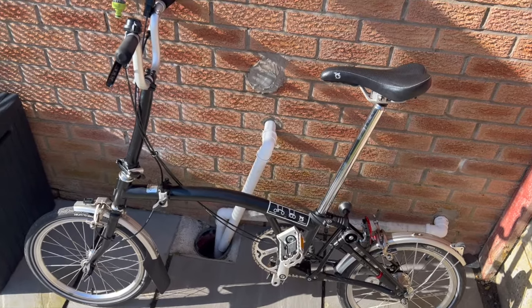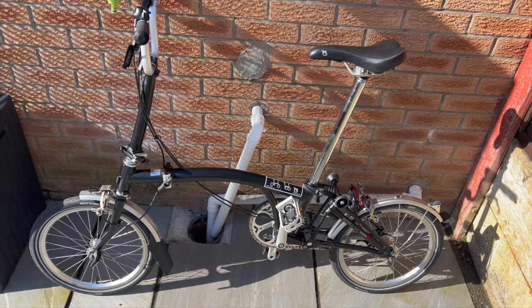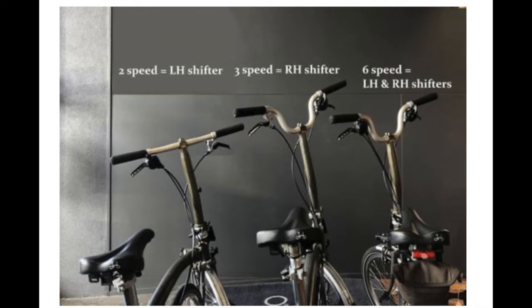These do not ride like an ordinary bike, but they are really fun to ride. I went out yesterday along the coast and it was really fun. It does not feel like an ordinary bike — the center of gravity is different and it takes a little bit of getting used to, not falling over as you would on a normal bike.